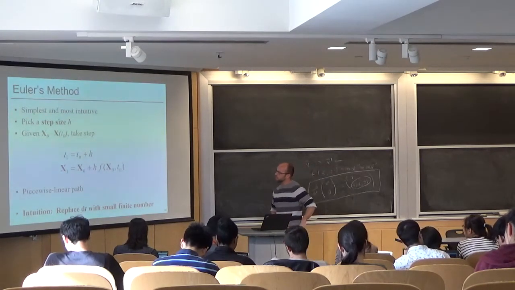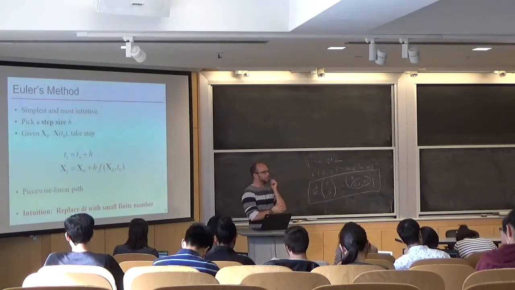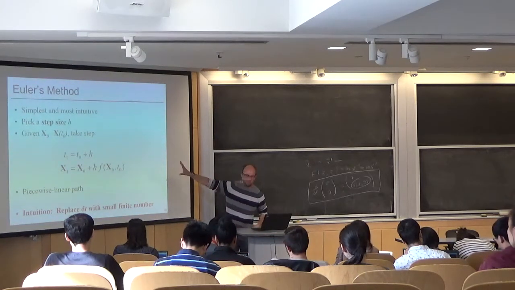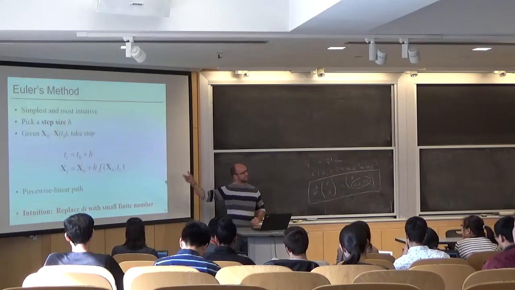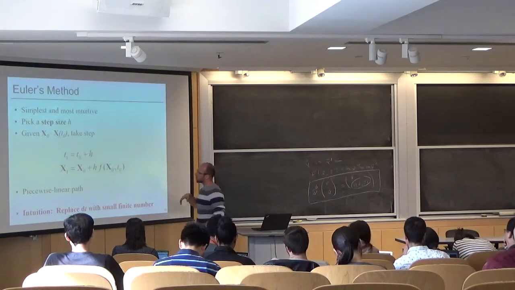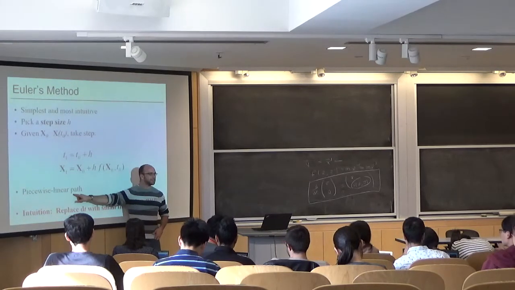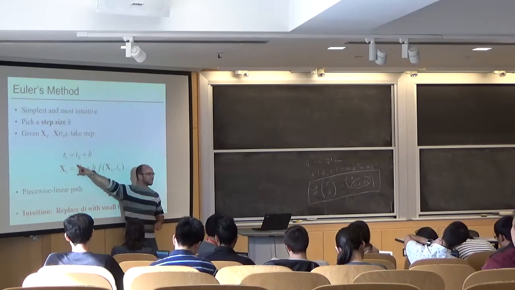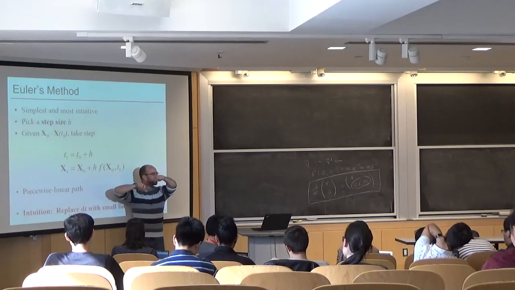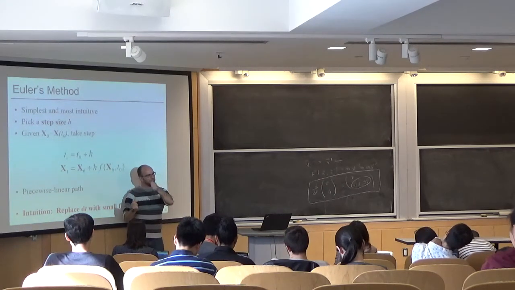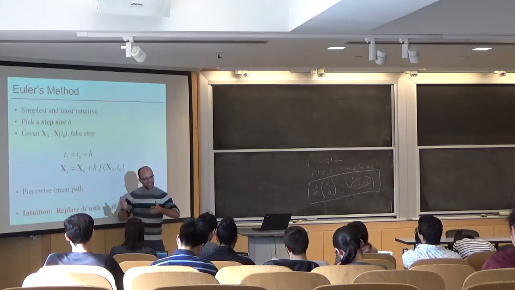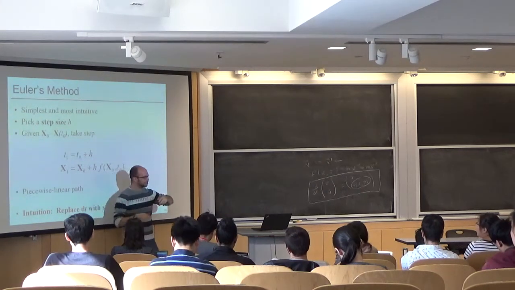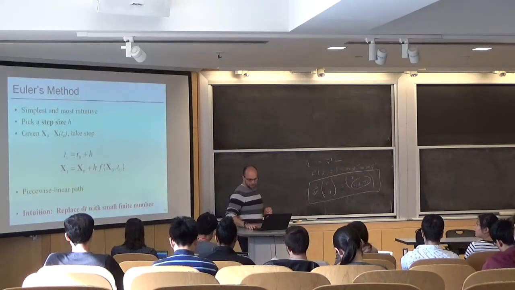There are a couple of vocabulary words and terms that you might hear thrown around, including coming from my mouth because I'm entrenched in this world. Sometimes people call this forward Euler, to contrast with something we'll cover in our next lecture called backward Euler. Another phrase we hear a lot is that your path is piecewise linear. You can interpret this expression as: between t naught and t1, you're approximating your motion with just a straight line. Then at t1, you reevaluate your velocity, make a new line and walk along that one. So it's piecewise linear. You go along a straight line, change your direction, and go to another one.